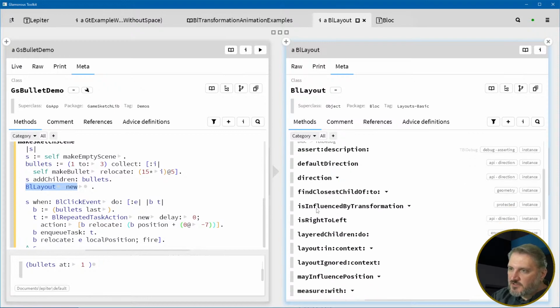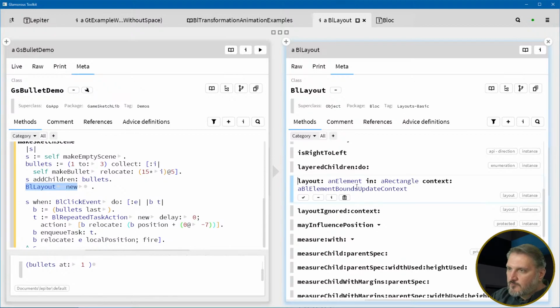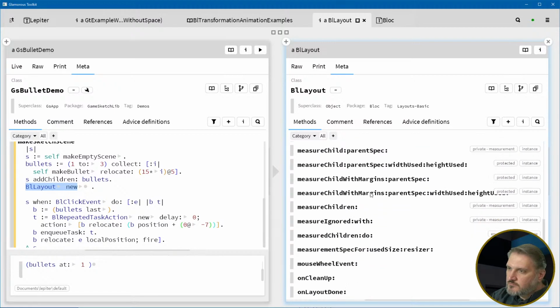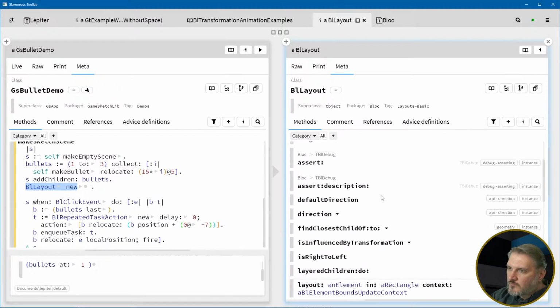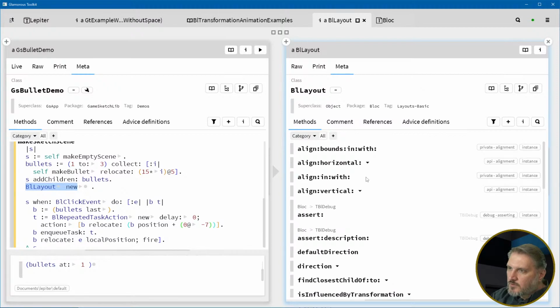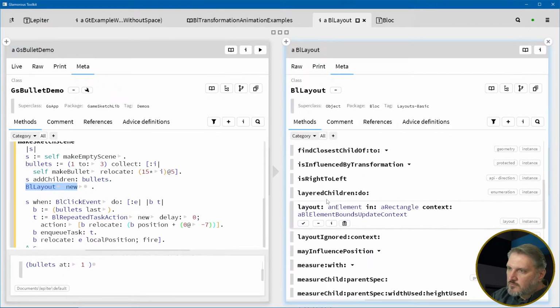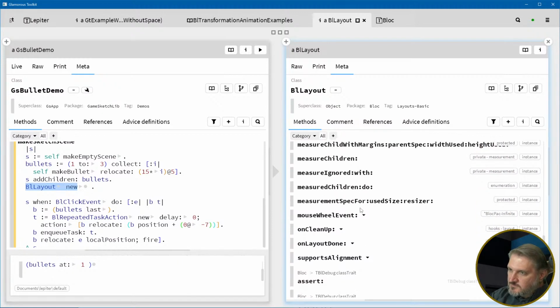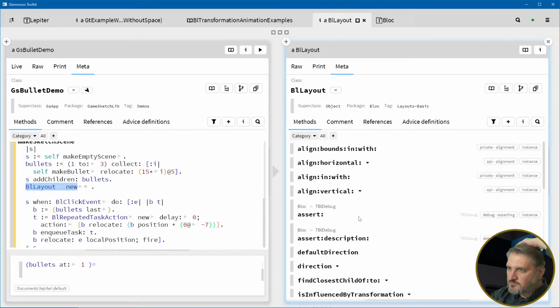Yeah, okay, so that's the default. So we just say layout in... it seems like... no, I've done this before.